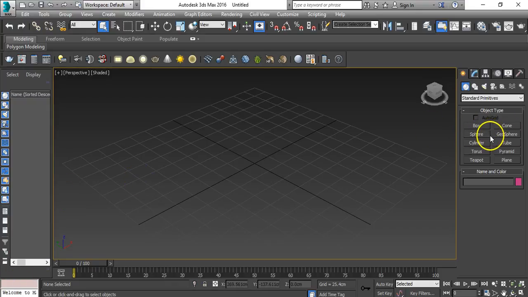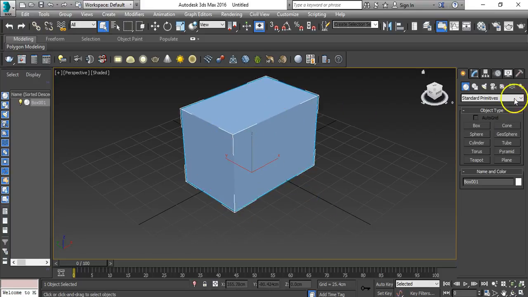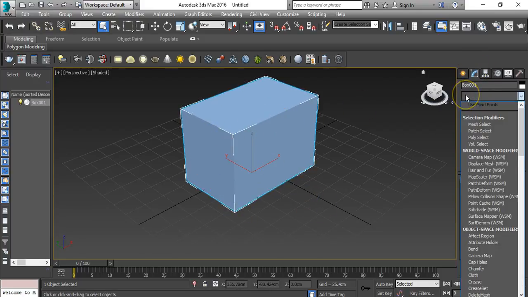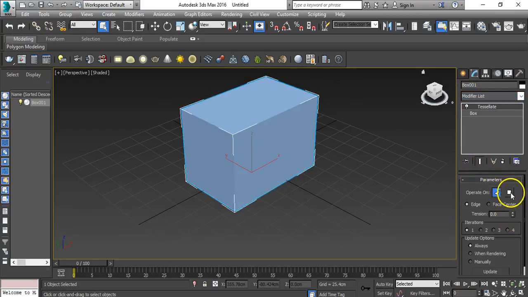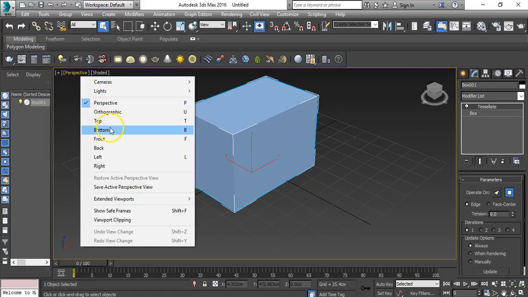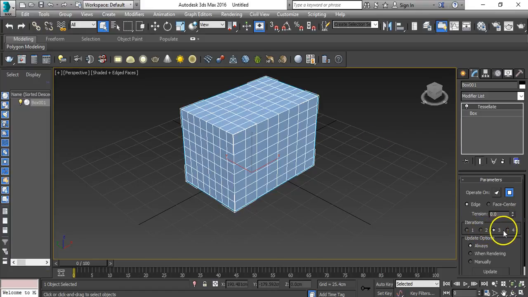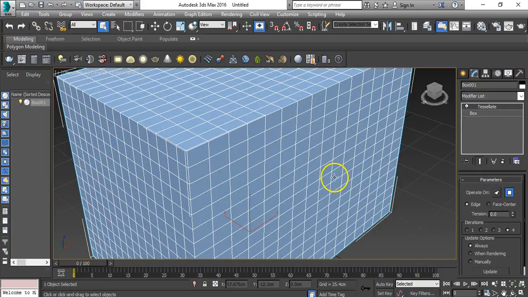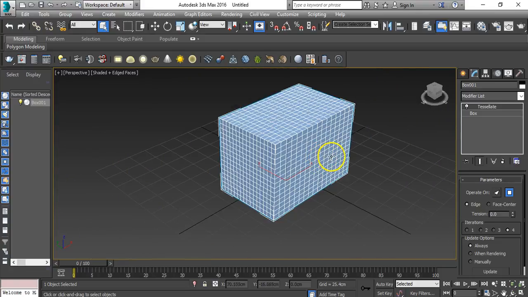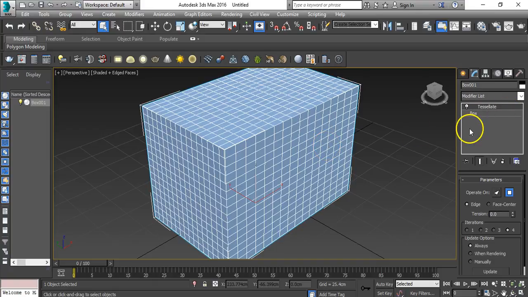Let's say, for example, you're making some geometry and you want to increase the segments very fast. You can just click on tessellate. Okay, make it 0, make this one as quad. Come here, click on the edge faces, and you can see I can easily increase segments. You can use this or this, it's your choice, or it depends upon the type of model you are creating. So this is tessellate.